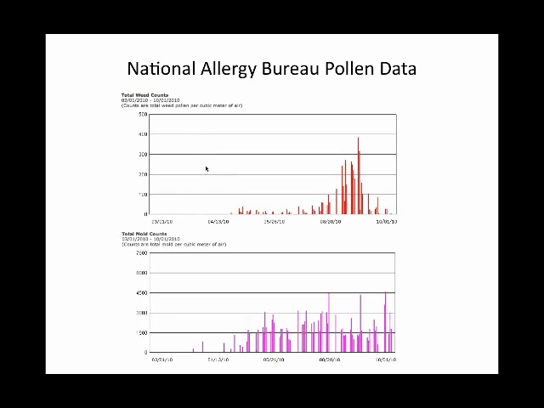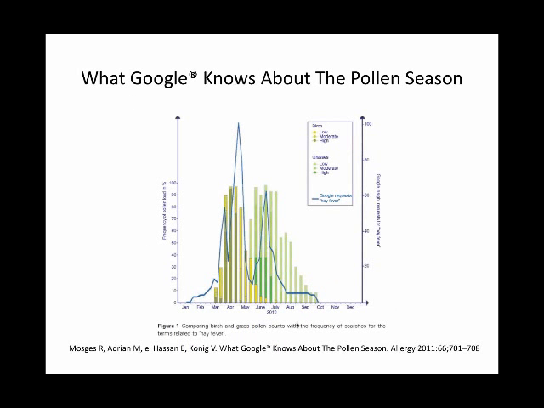So weed counts, I guess last year was pretty good for ragweed. I'm always surprised that the mold counts cover such a broad time. I thought of them mostly in the fall, but certainly from spring onwards we have mold. Now, your patients know a little bit about what's going on with the pollens, and this was a Google search that was done, and they compared the pollen counts and the Google hits. To know what the pollen count is, ask someone with bad allergies, and they'll tell you if it's high or not. So your patients know.